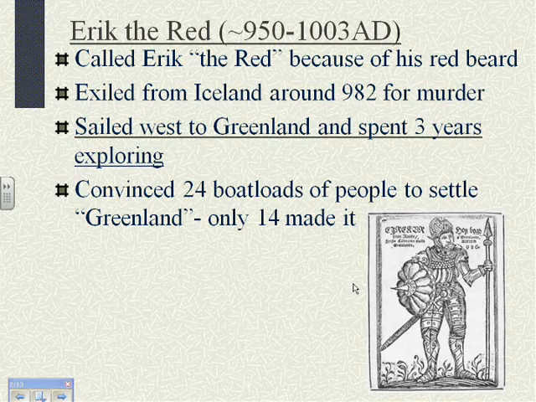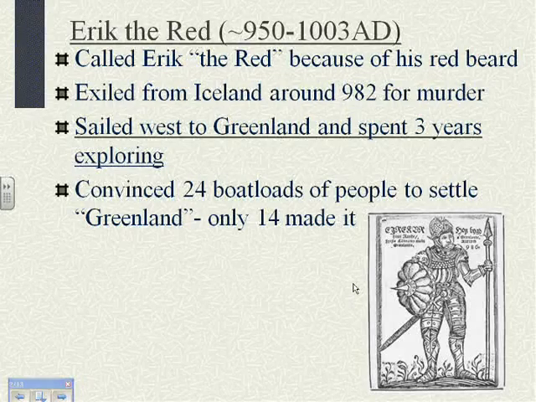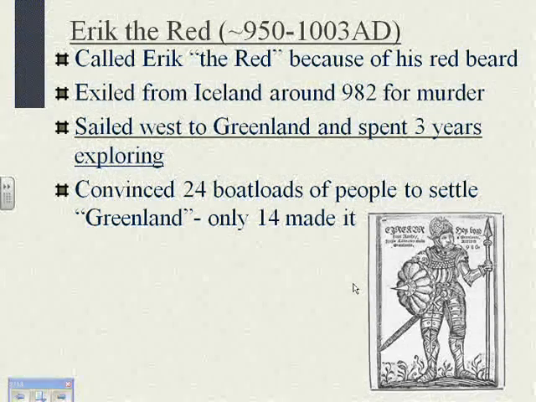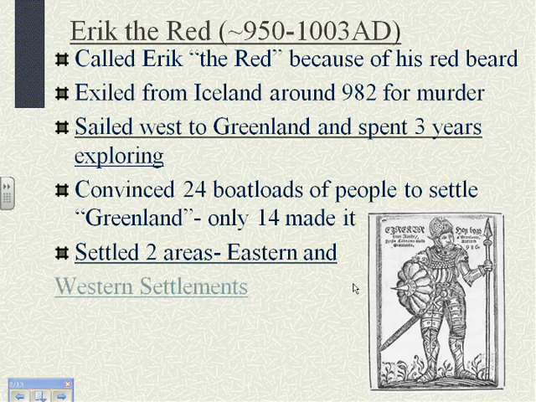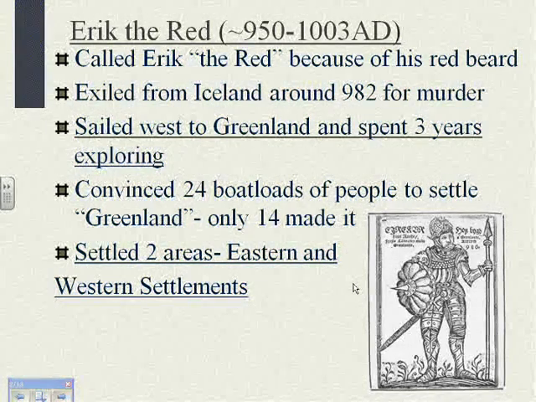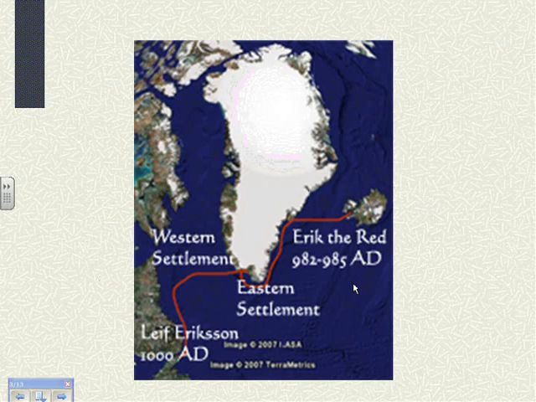Greenland is in quotations there because Greenland, as you guys know, is probably not the greenest of places, and they named it Greenland in order to try to convince more people to come. So it was kind of a marketing strategy. So after the 14 boatloads of people made it, they settled 2 areas, and they are known as the Eastern and Western settlements.